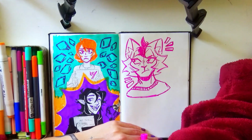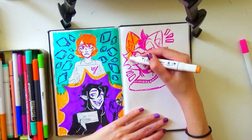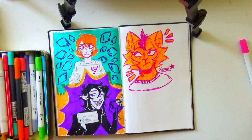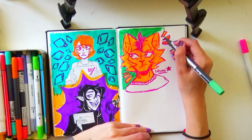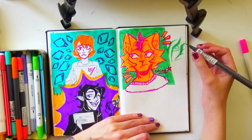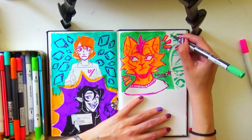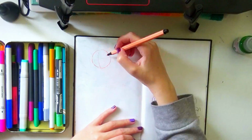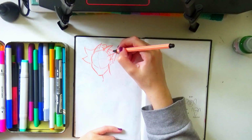But in this sketchbook it's a lot more free-handing, so I use a lot of just markers. I'm only using, I think, water-based markers on this one, as you can see, and I'm going straight into it, taking my markers and doing a very base sketch and guiding lines on the face, and then just drawing. And I'm just not thinking much about it, I'm just drawing, because this is my messy sketchbook, so I don't really think when it comes to this sketchbook in particular.